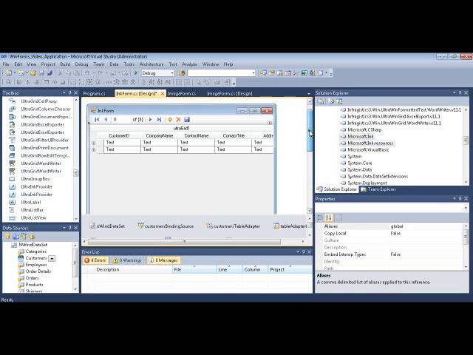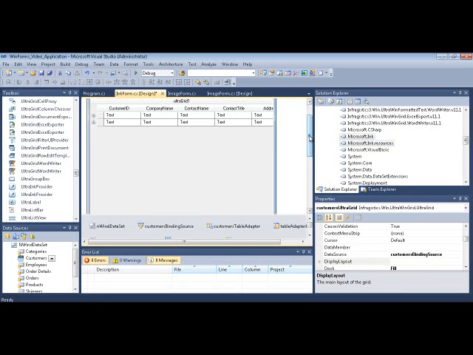Now what you need to do is, on every form that you want to enable with Ink, find the WinInkProvider component and throw it onto your form. It's a component that exists in the component area of your form. Now the other thing you need to know is, first of all, why are there two components? Well, one of them points to the older version of the SDK, another component points to the newer version, 1.7. So you can double click on both of them and add one and then the other to your form.